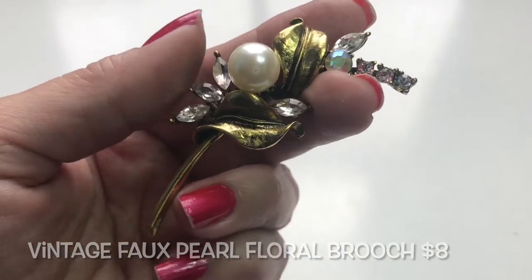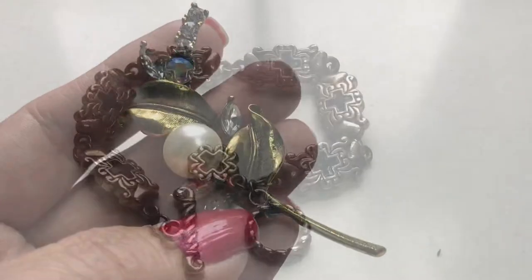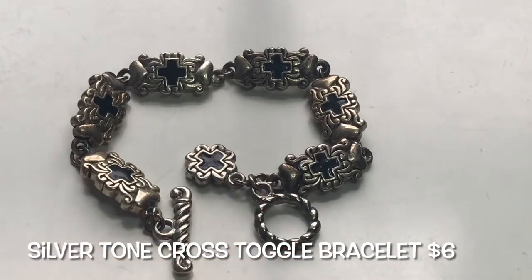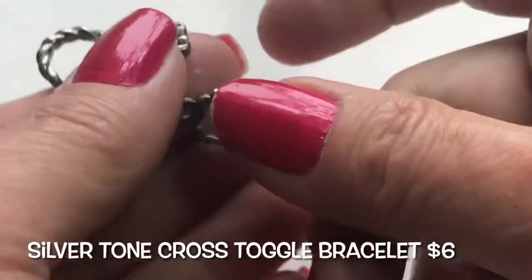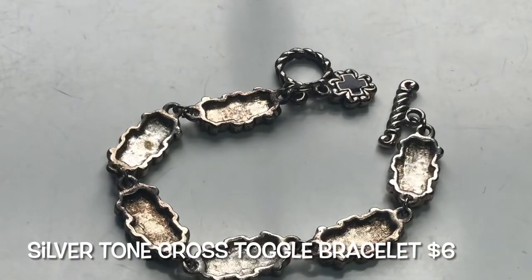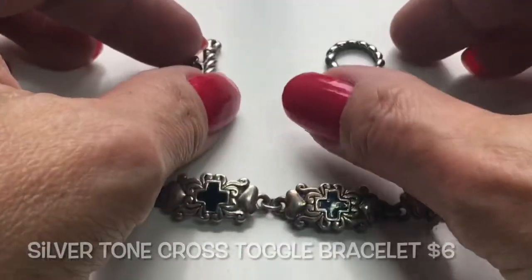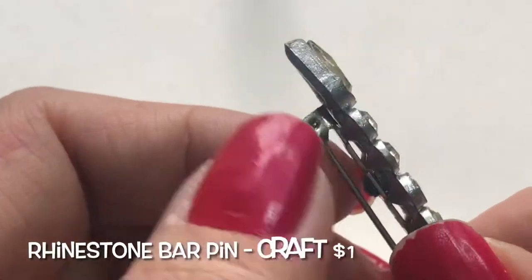There are so many items here I could list in my Etsy shop since that's only for vintage-related items. Next up is this silvertone toggle bracelet with separate little panels with black crosses on them. There's a little cross charm hanging off the end. I'm pretty sure these are enamel crosses, but it has a decorative toggle clasp.